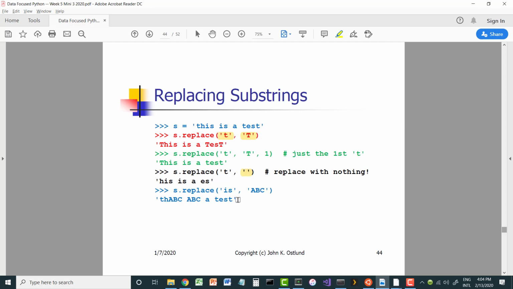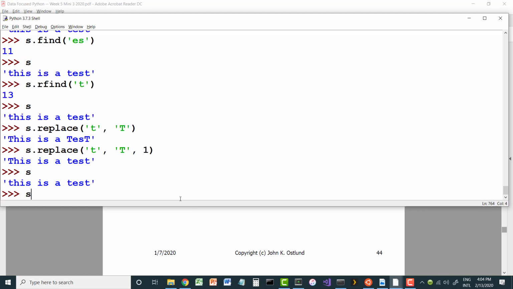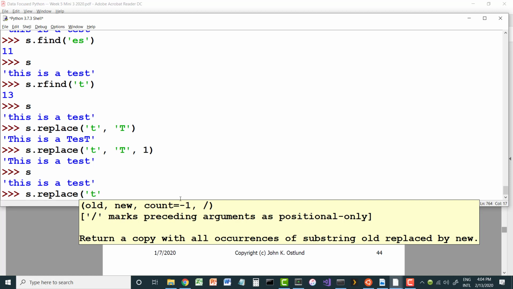You can also use an empty string as the replacement string if you want to simply clip out characters entirely. So here's my string s, and if I say s dot replace, well, let's replace each little t with nothing at all.